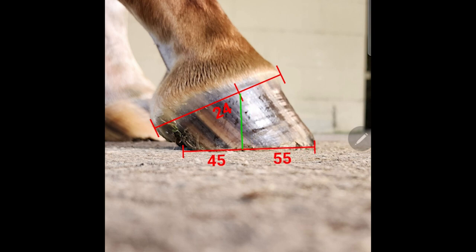Now, if your horse is wearing a shoe, you want to watch up on the front end to see if there's rocker. You'll see there's air underneath the foot right here. And you're going to bring this hash mark to the point where the shoe actually hits the ground. It's usually farther back than the toe. So again, keep an eye on that, but that's how we use that template.